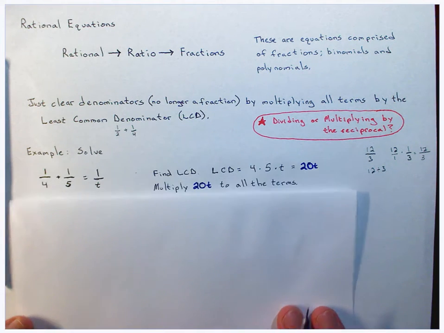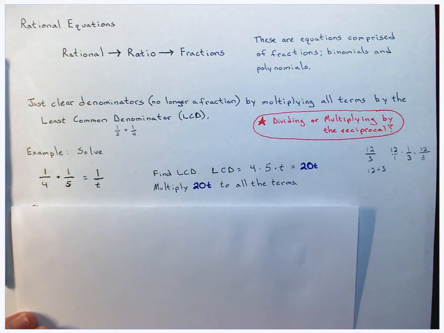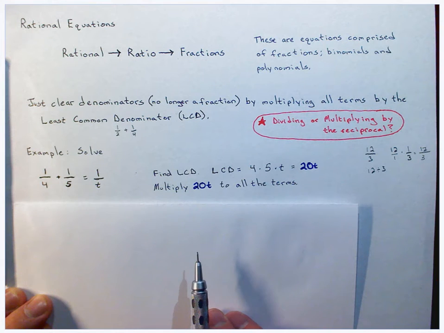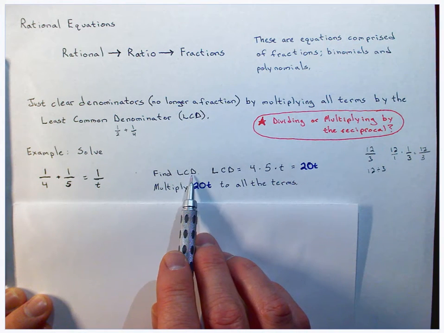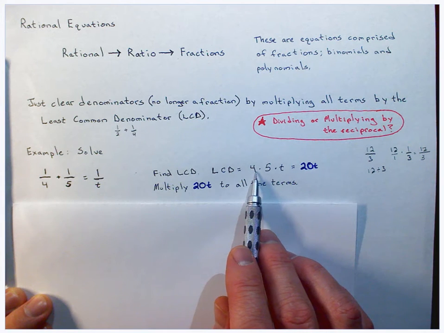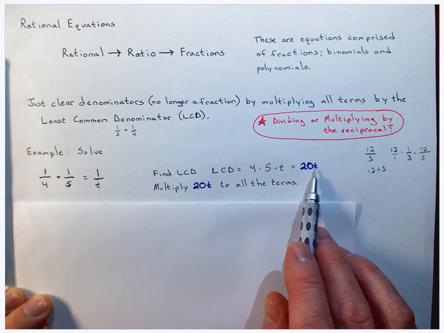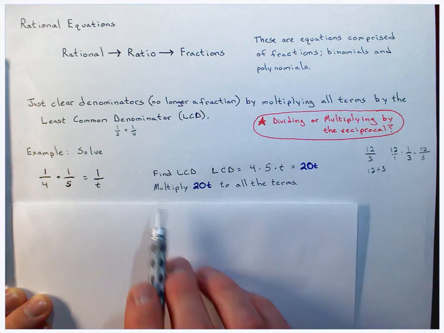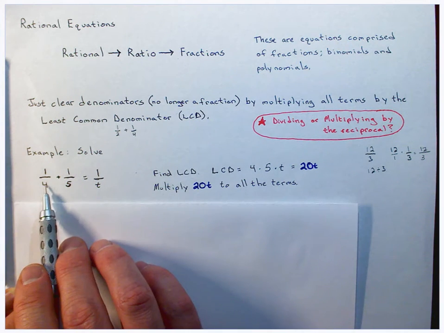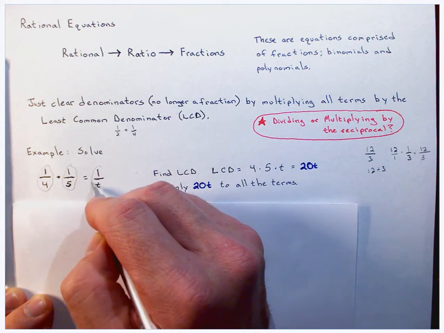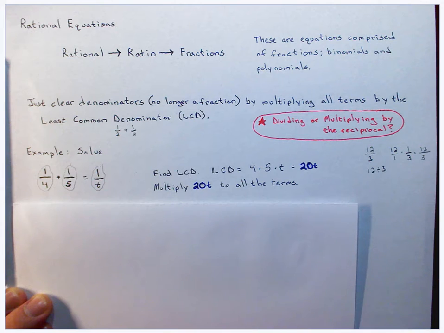I already have it written out. What I want you to do is solve 1/4 plus 1/5 equals 1 over t. And I'll help you out with it. Find the least common denominator, the LCD, and this is what I mean. All you do is multiply all your terms together. 20t will be your least common denominator. So you're going to multiply 20t to all the terms. This is a term, and this is a term, and this is a term. This is what we call each individual thing in the problem separated by a mathematical operation or an equal sign. So if you want to pause it, work through it and see if you end up with the same answer as I have.